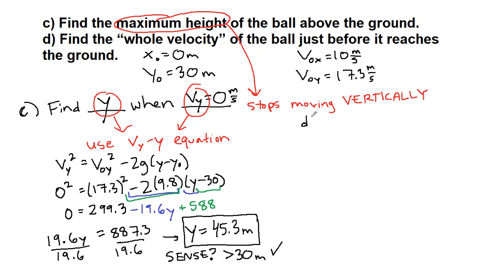The last question for this example: find the whole velocity. I want to make sure we understand what that means because we will see it happen several times. We are trying to find v, and what that really means is we need to find the final x component and the final y component and then create a final triangle so that we can actually measure the amount of speed and the angle. We're finding v when the ball reaches the ground, when t equals 4.80 seconds. That number didn't come out of nowhere, that's from part b above.